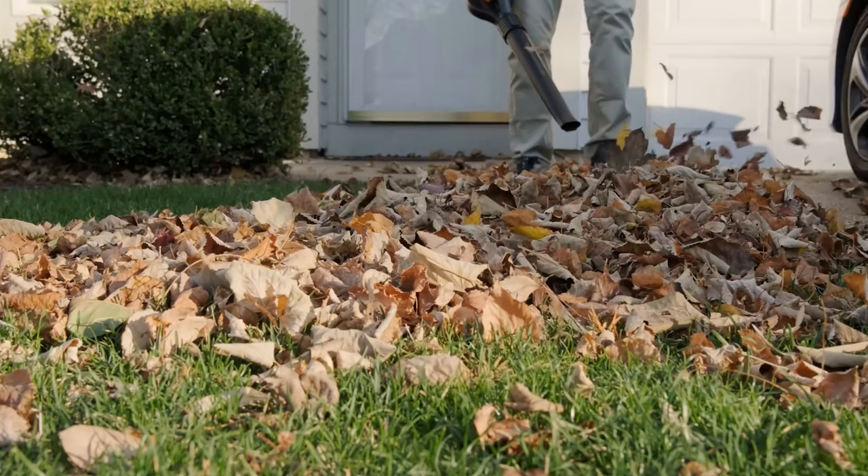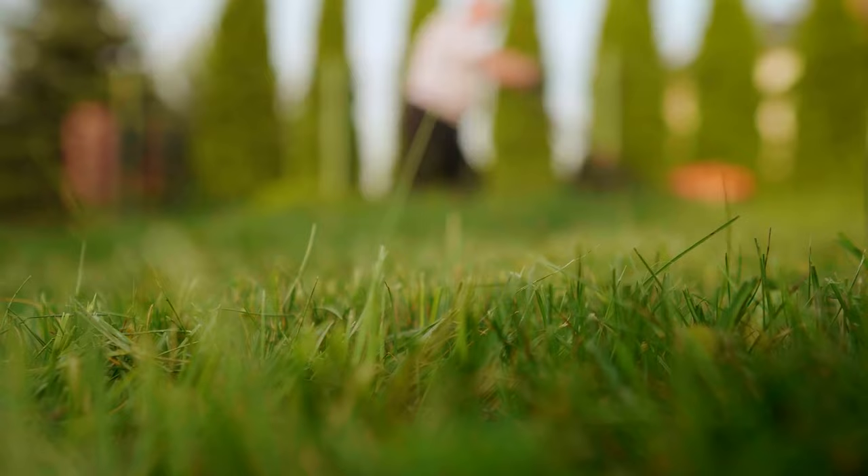Once you get into the backyard — we did the front curb appeal already — in the backyard you want to make sure all the leaves are picked up, children's toys are picked up. If you have soccer goals or something like that, just go ahead and put those away for the photos. Pet droppings, of course, for showings as well — you don't want to cause any issues with that. I've been showing houses for quite a while and I've never once had a buyer tell me, 'I wish this felt smaller back here.' So we want to make sure your patio is feeling spacious and your yard space too. You don't want it to feel cluttered with furniture or anything like that.